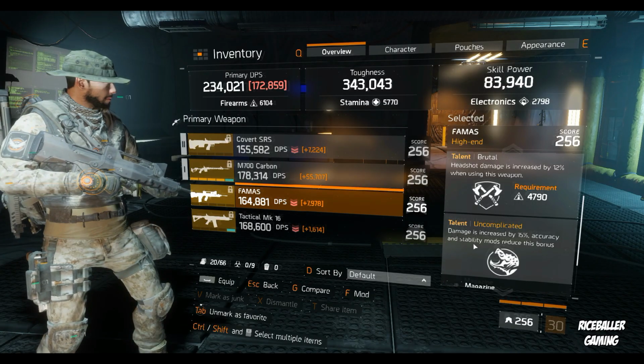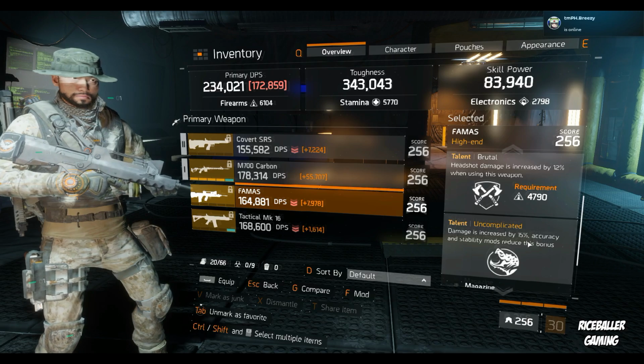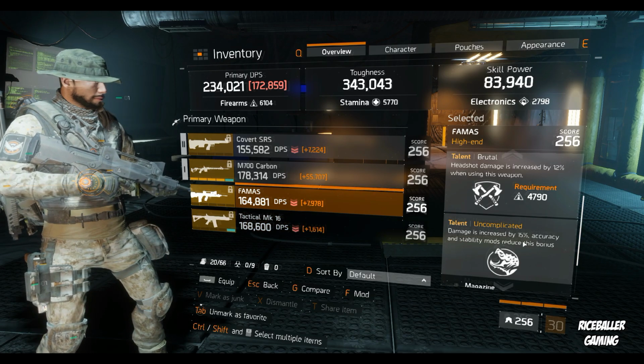The FAMAS has a new talent as well. It's called Uncomplicated, and it increases damage by 15%, so long as you don't have accuracy and stability mods, because it will reduce the bonus.